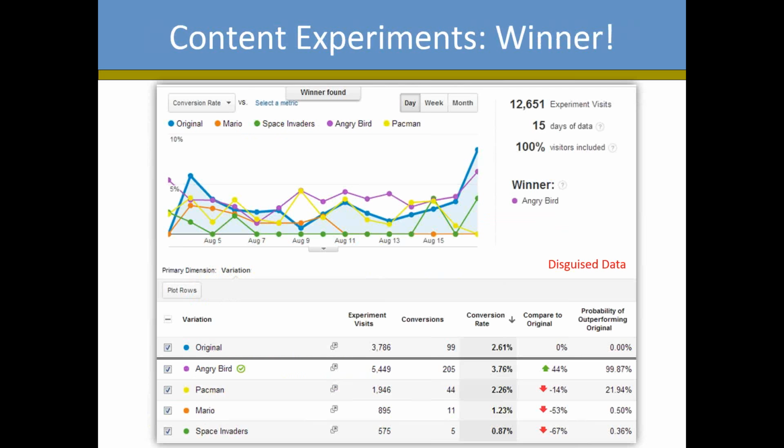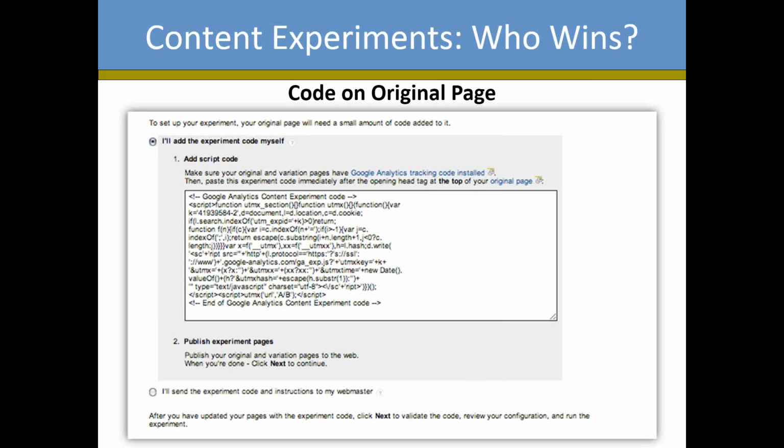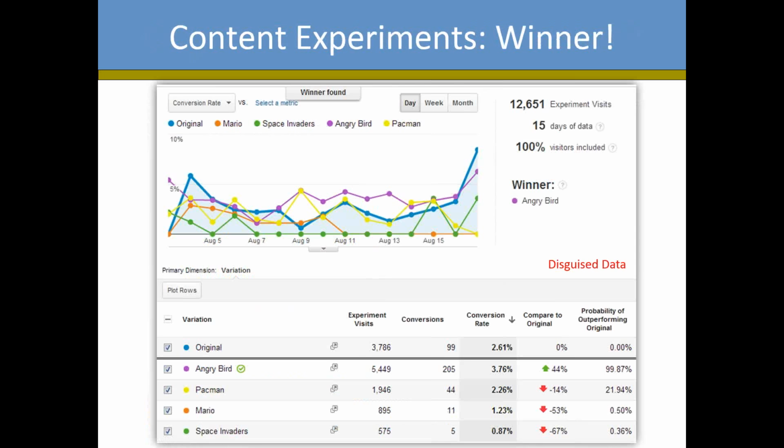And so you can see, just like Website Optimizer, there's a relatively straightforward flow here. You just basically put some code on a page, and then you publish that experiment to the site with this JavaScript code here. And then there's a little bit of validation that takes place on the back end, and now we can see the results from this. This is actually a real experiment, although the data is disguised.